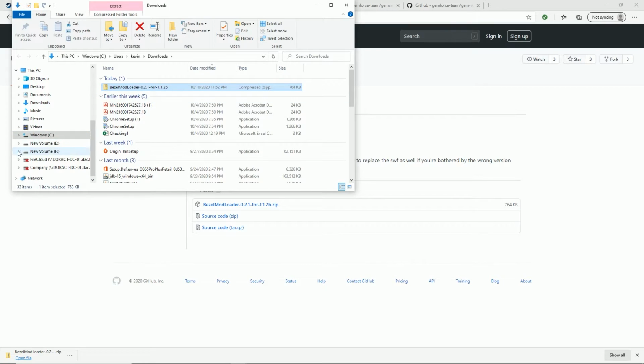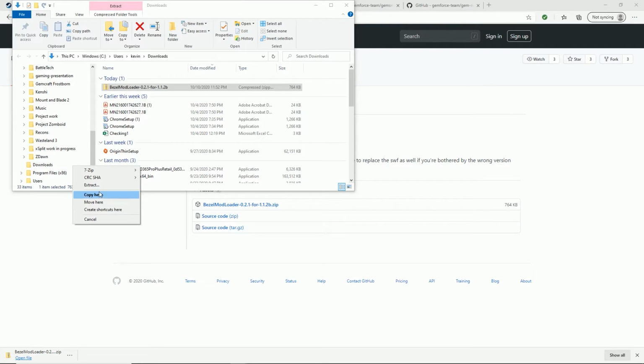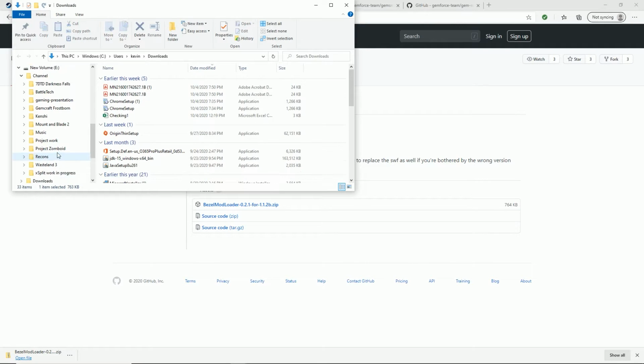It's here in the Bezel Mods folder. I'm going to put it down here in my downloads. There we go. Downloads. Okay. So I'm going to move it in there because I don't want to cluster up all my other stuff.